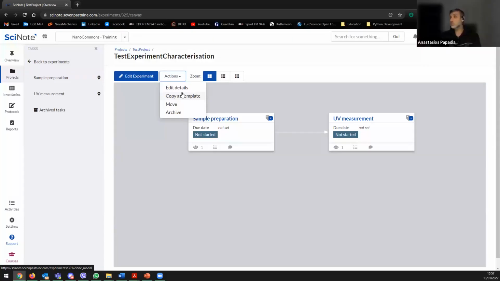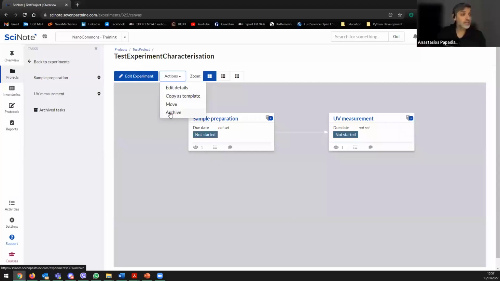You would not need to set up anything from scratch. You could copy it as a template and then move that template into another project, so that you can actually run the experiment again without having to set up everything from scratch again.